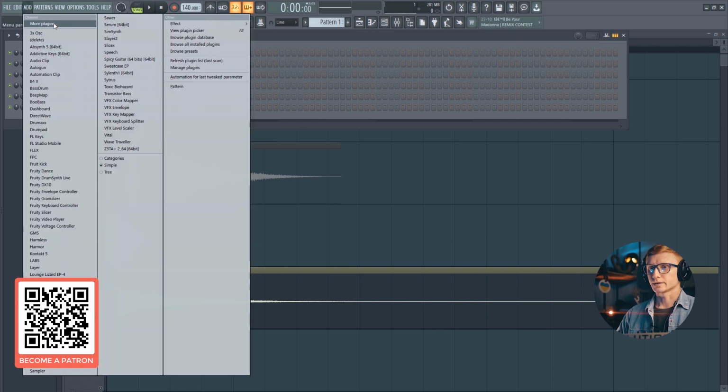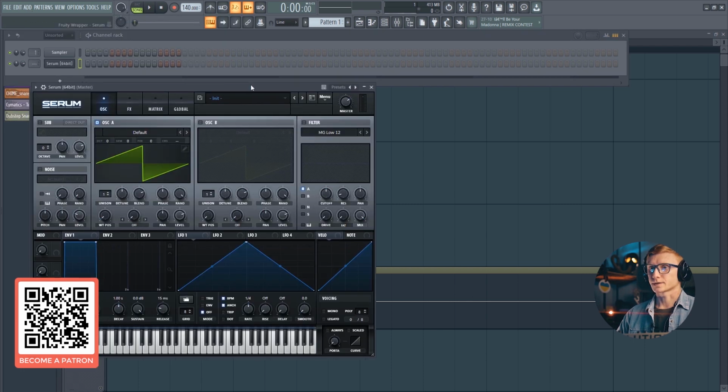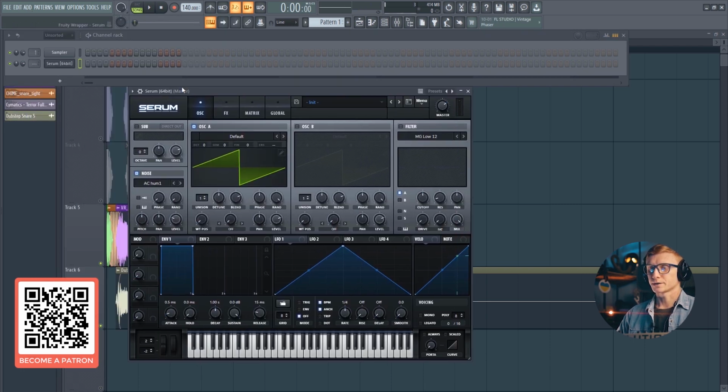We could replicate the same result by simply opening up Serum and using the automation on the noise oscillator. But don't forget to turn off the oscillator.